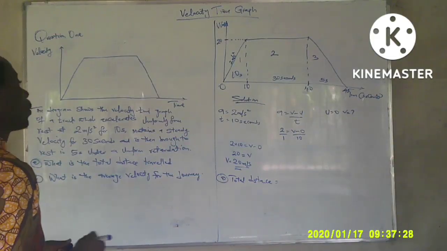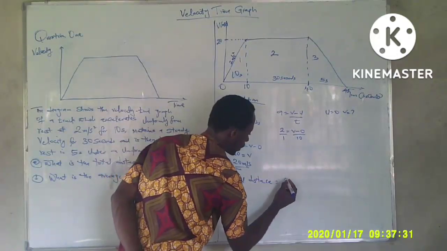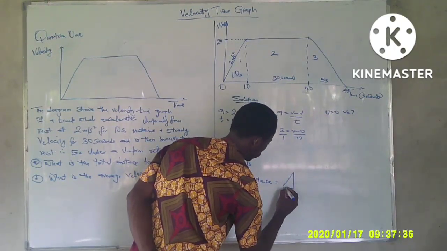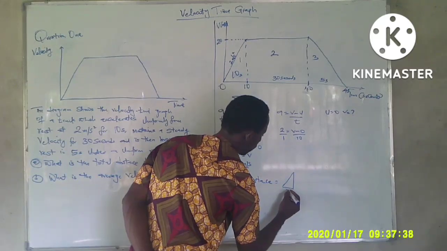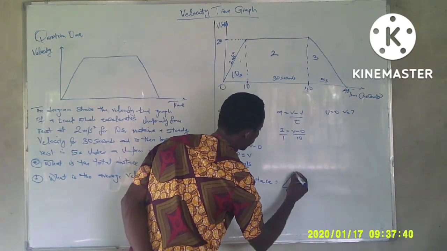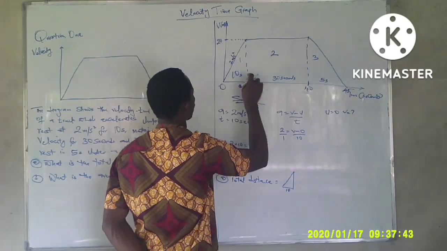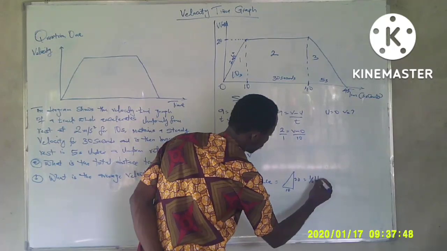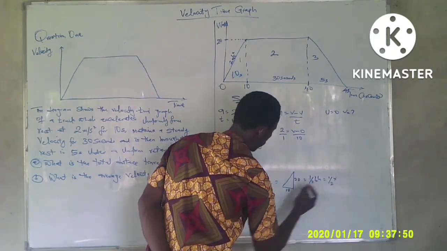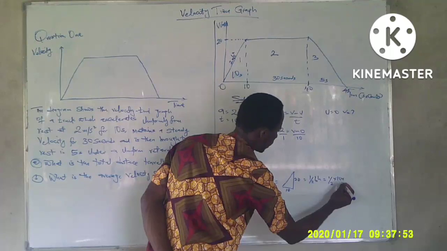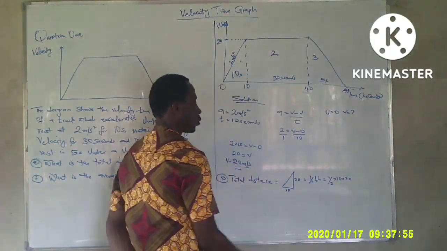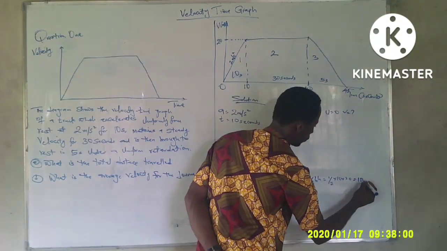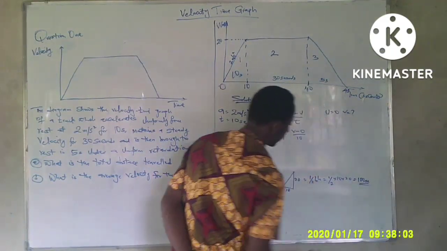So stage one is a triangle. It looks like this. So the base is what? The base is 10. The height is what? The height is 20. Remember, from here to here is 20, which is this 20. So what is the formula? Half base times height, which is 1 over 2 times the base, 10, then the height, 20. So 2 into 10 is 5, 20 times 5 gives us what? 100 meters. Remember, our distance is 100 meters.